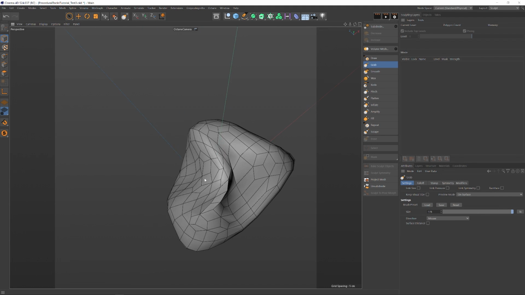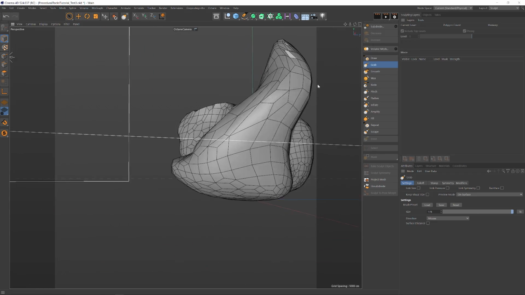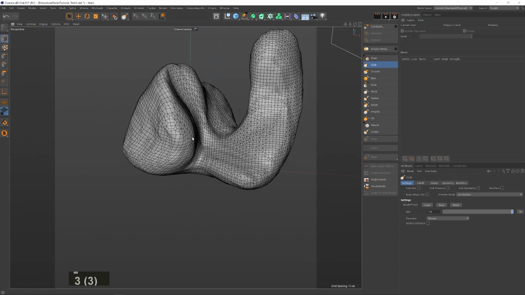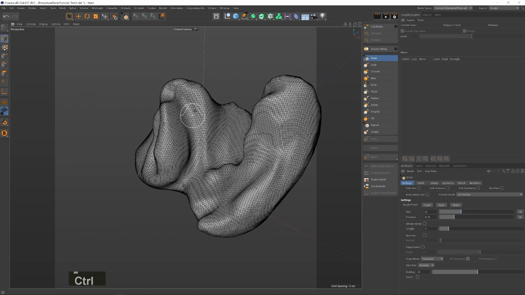Every now and then I'll hit the volume mesh again to recalculate the mesh, and we'll increasingly lower the voxel size when getting into more detailed sculpting. We don't want to get too detailed here because the details are going to come from the material itself. We want to keep a low poly count on the object.